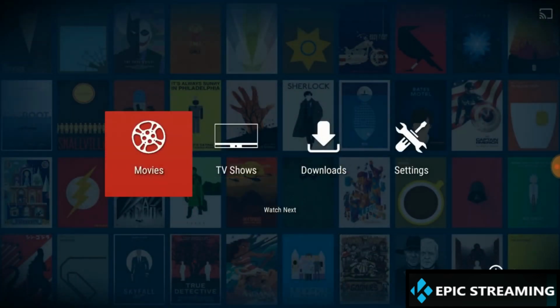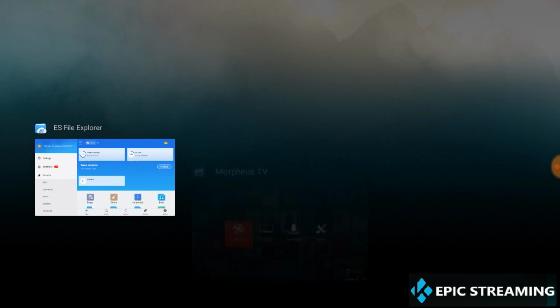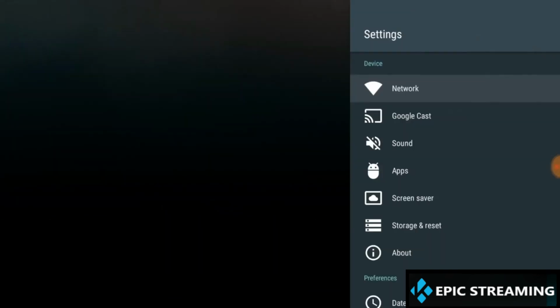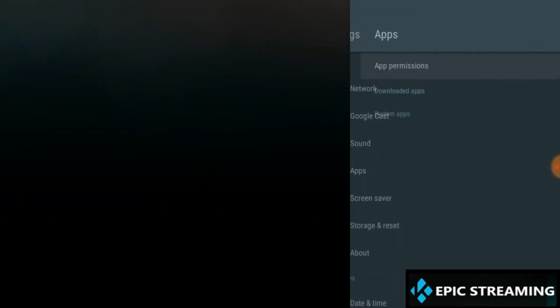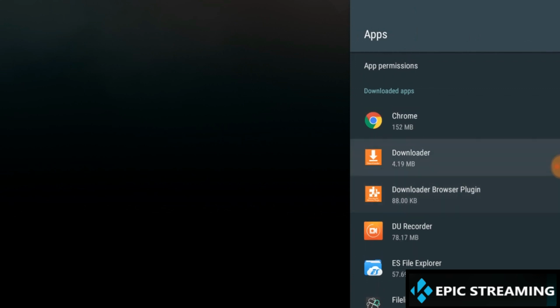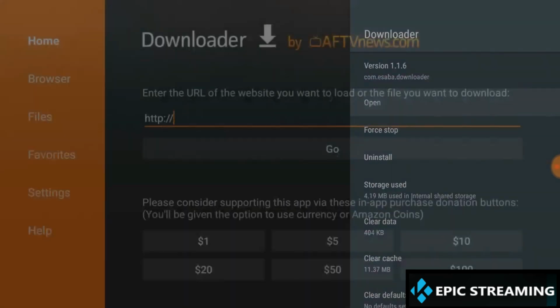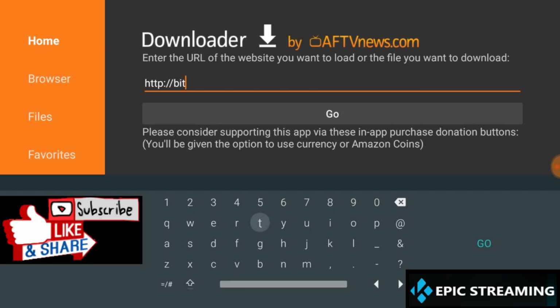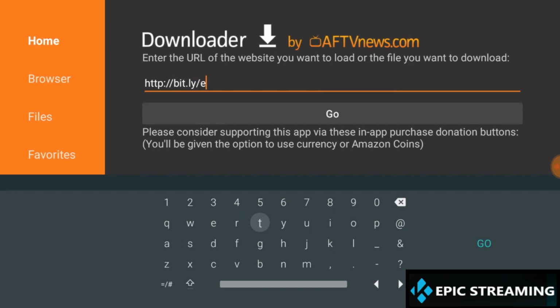Guys, let's get down to actually installing this. So I'm going to close this off. So we're going to use the downloader app itself. So your Fire Stick owners or Android box owners who have the downloader, it's much easier to use. So we're going to click on that. We're going to open it up. So guys, once you're here, you're going to enter this link, which is bit.ly/ApkTV123, and then you're going to click on go.